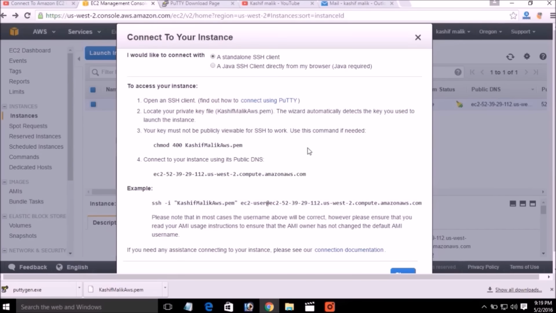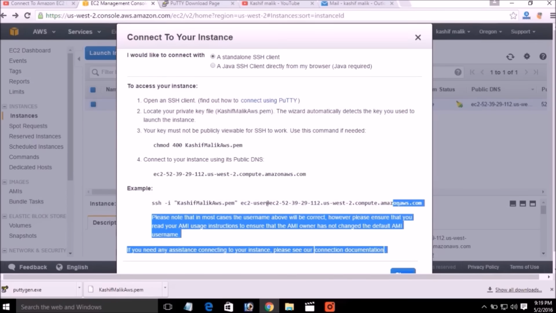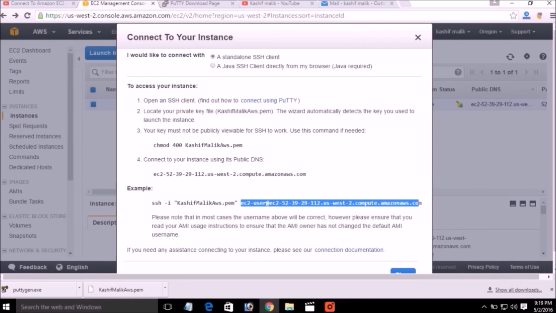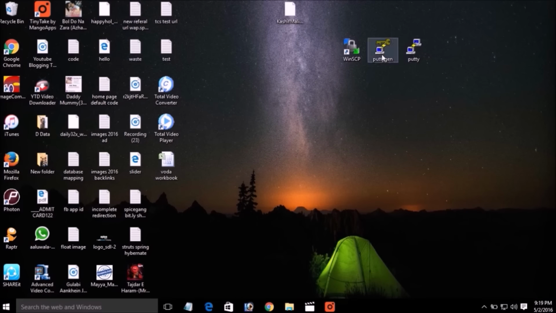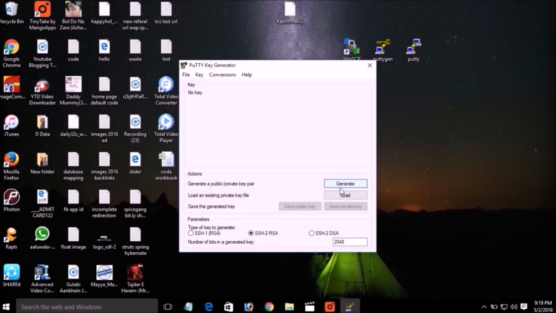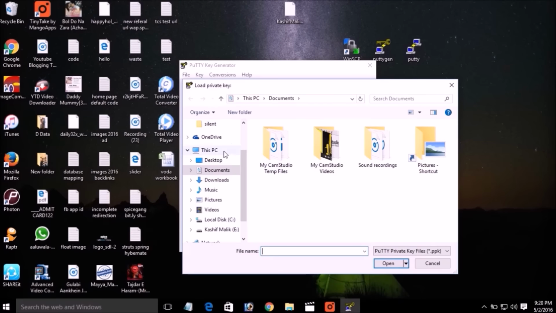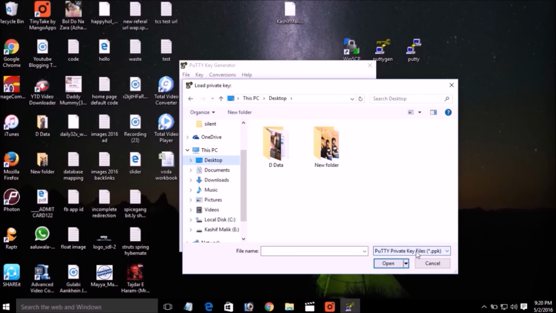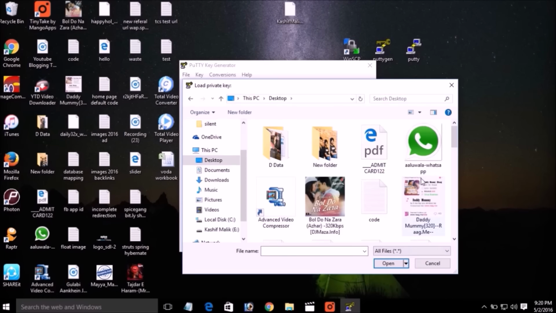Now by clicking on the connect button, you will get your host name. This is the public DNS which you will copy and paste in place of host name. But in the meanwhile, we will convert our key, which is the main part. Click on the load button and select your security key pair.